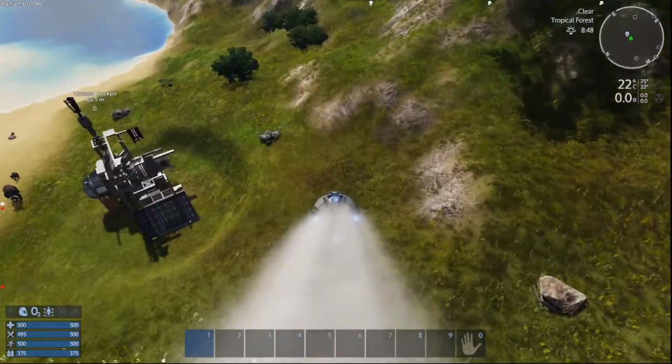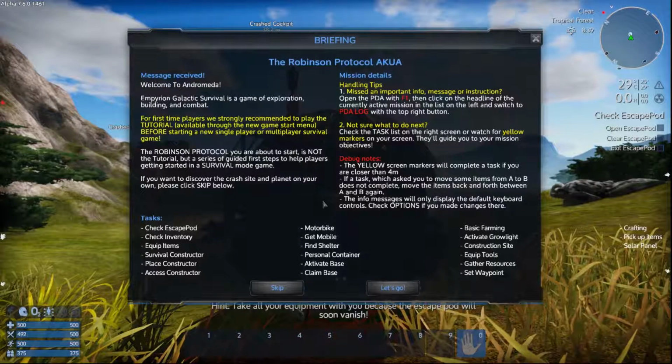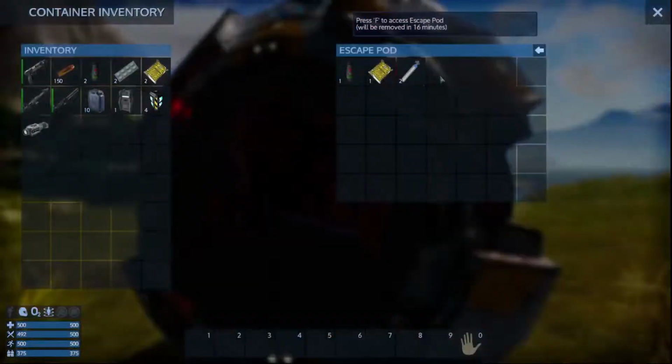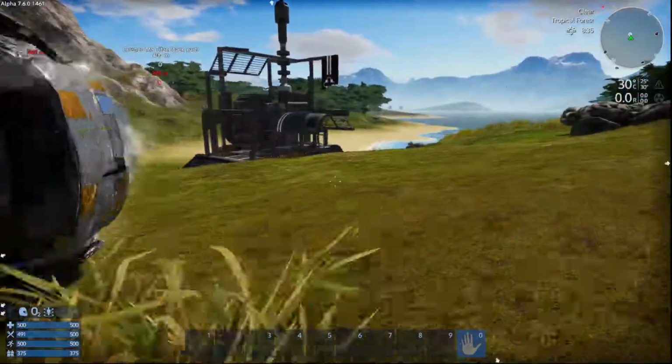Let's land. There's bigger spawn bases that you can get that are probably a lot better than the one that spawned for us. Sorry, I'm moving the cord on my mouse. I'm gonna go ahead and skip this. Press F to open up this thing so you can grab all the stuff that's in here. Not a lot of stuff, but it's still stuff.